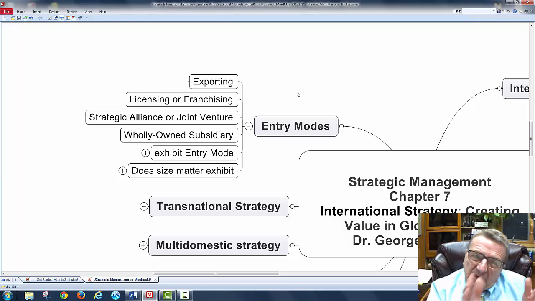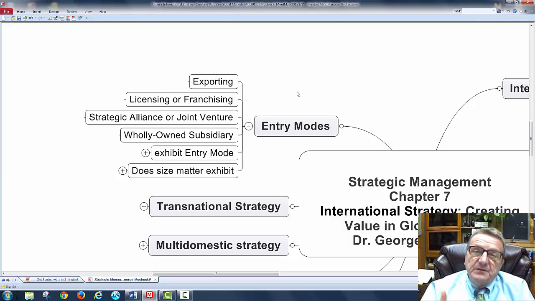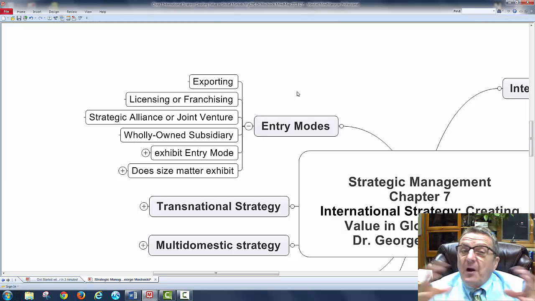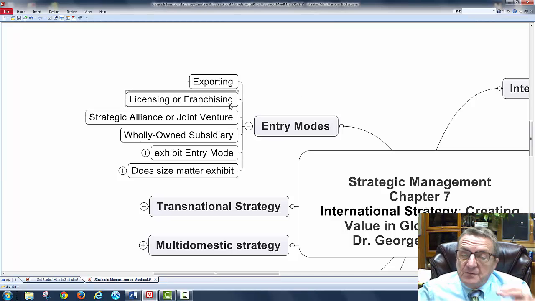Once you understand it and you're in that region, you'll have that partnership with the government, the post office, and the trade partners there from the U.S. and the trading partners in the host country or region you're going to. You'll have it pretty good. Licensing and franchising. Remember, licensing is one way. I just license my product over there and they do everything else, and I get some royalties. Franchising, when we learn about franchising, I'm the franchisor, you're the franchisee. All the burden is on the franchisee that wants to use my brand and have me supply it.